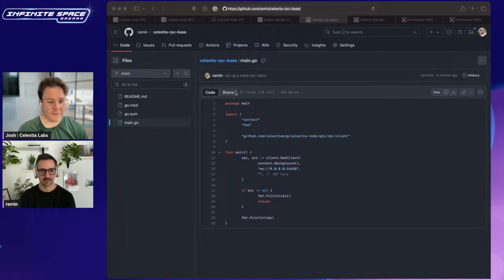I like that one because you can subscribe, set up the loop, it'll run forever, and you can just print out the height, and it will look like the heads coming in that we saw running the light node. It'll be your code, and then it's working. You can build whatever you want. So that's it.